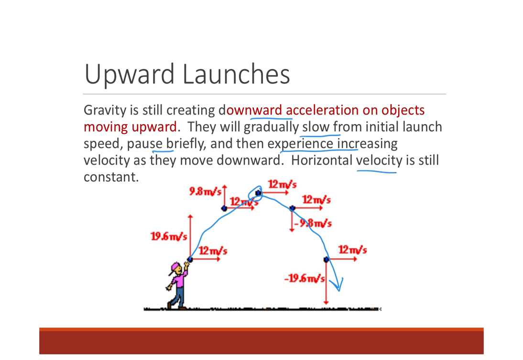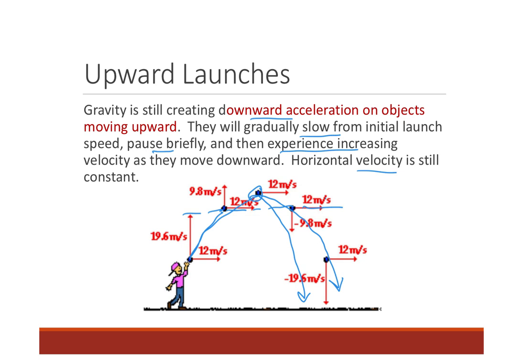Again, horizontal velocity is still constant, and in a perfect world where there's no air resistance, you could draw a line. Here's after the first second being launched, it's going to be equal with this path coming down, and it's a beautiful, perfect, symmetrical parabola. In real life, it tends to fall a little bit more this way because air resistance will change that path. But we're considering a perfect world.